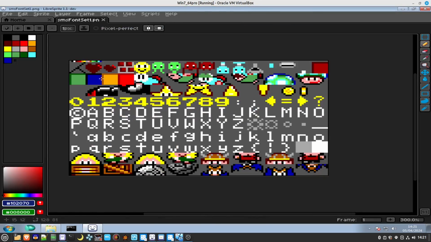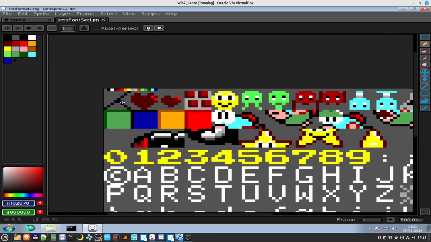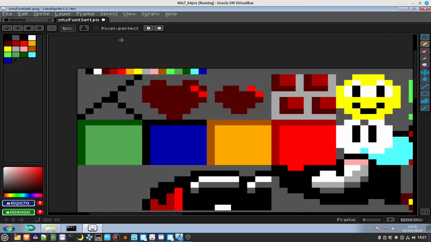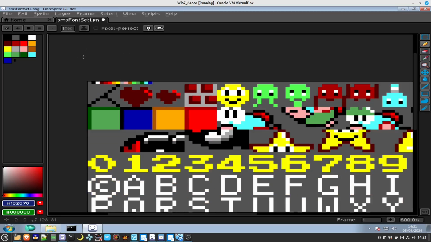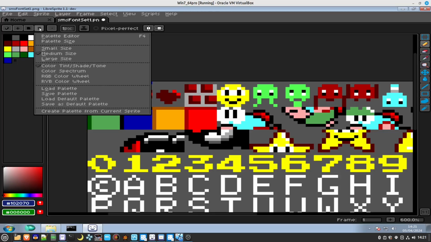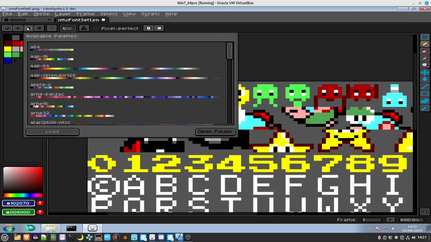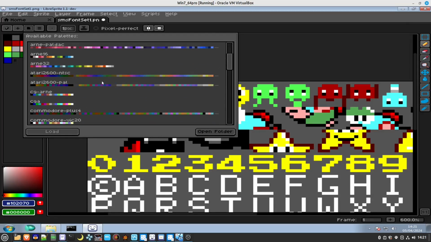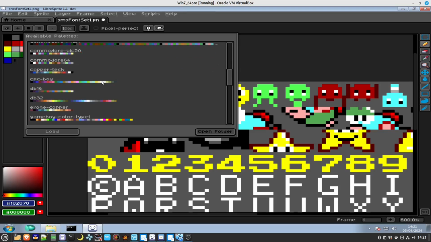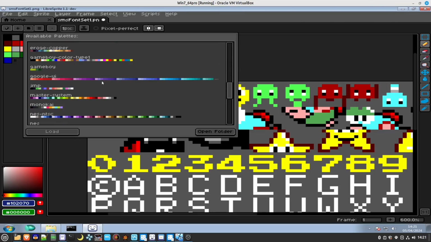This image here uses a palette for the Master System. When you're designing graphics for the Master System, if you select the options here, this is the one, and then in here there's the available color palette for the Master System, which is already configured for you.